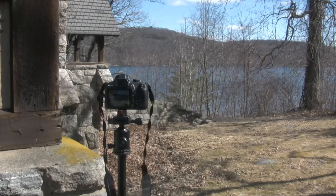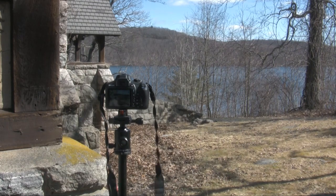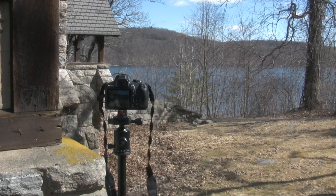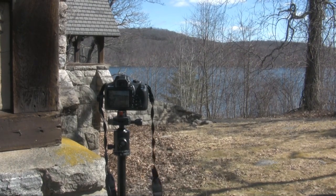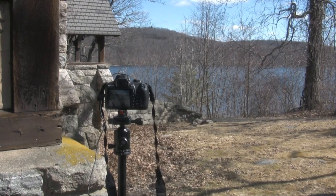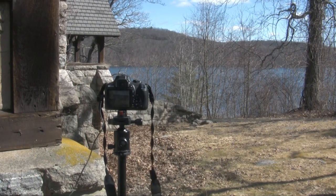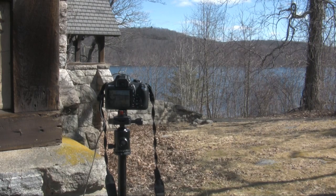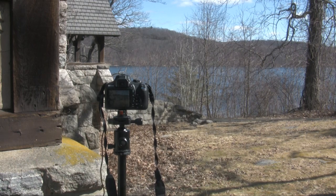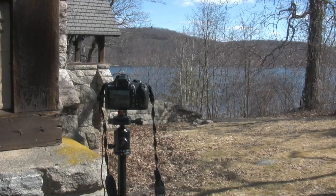Well, as you can tell by the camera straps fluttering in the breeze there, it was a little chilly. I mean, it was pretty nippy out there. The idea was to try and get a picture of the swooping staircase and the lake with the mountains in the far background. Unfortunately, these trees in the midground really blocked a lot of the lake, distracting from what I was hoping to be a decent photo. The only option I had here was to cut down the trees, which the park rangers, I'm sure, were really not keen on me doing. So I decided to warm myself up by getting back in the truck and go look for something else to take a photograph of, before I did snap some of these photos.